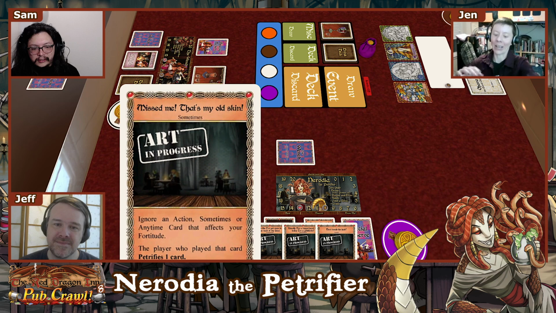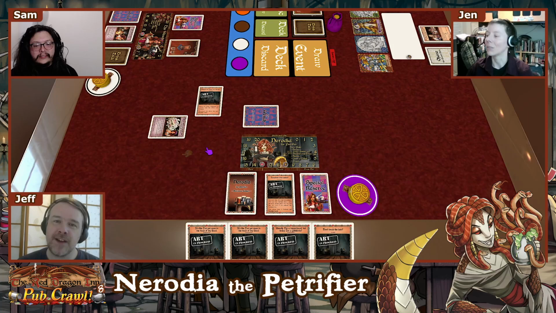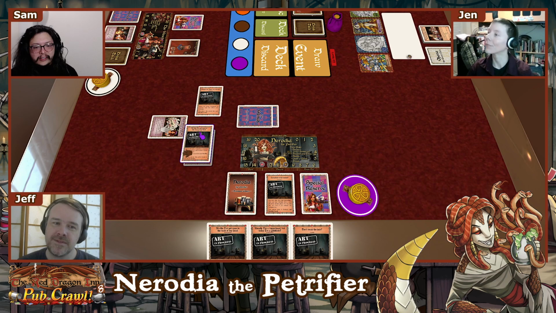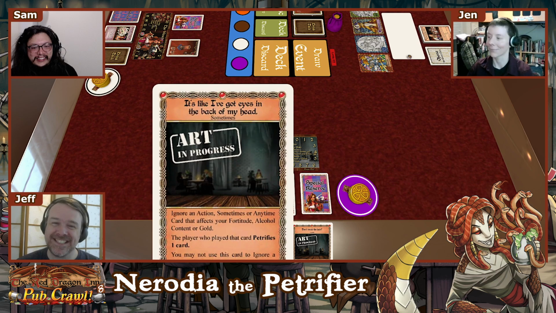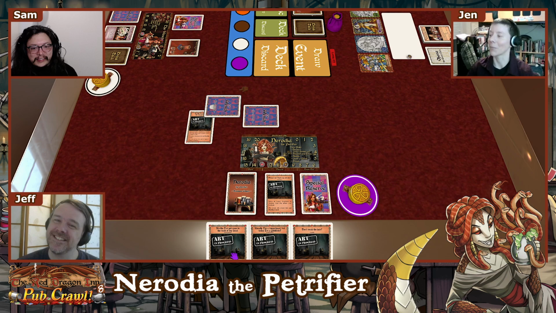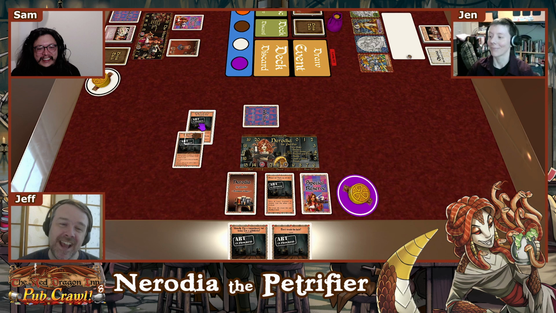Pookie missed me. That's my old skin. The player who played that card petrifies a card. Oh, I don't think so. Come on, I don't think so. And I double ignore it. The player who played that card petrifies a card. Yes, you can do that. It's a little silly, but yes, that is a legal play. Sam, that's some of the cheapest stuff you've ever done. I triple ignore it. Wait, what? Because that's the fortitude one, and that's the anything one.